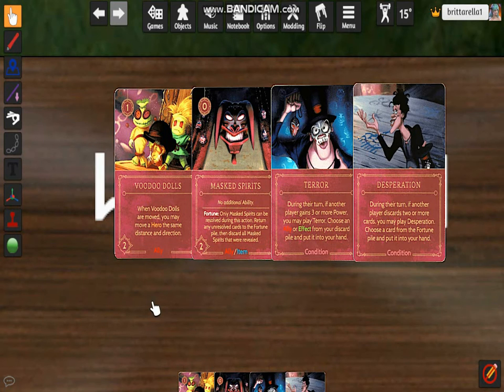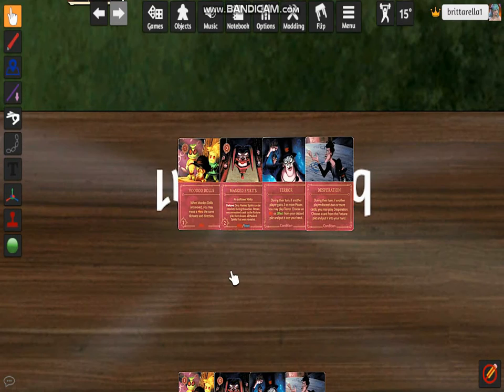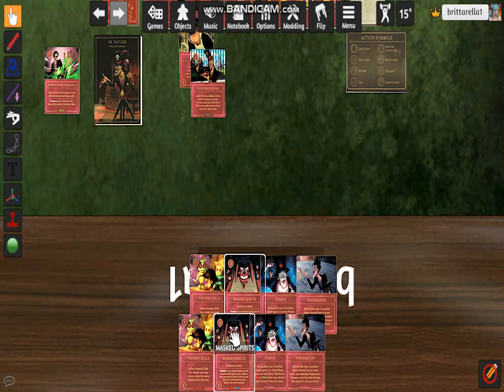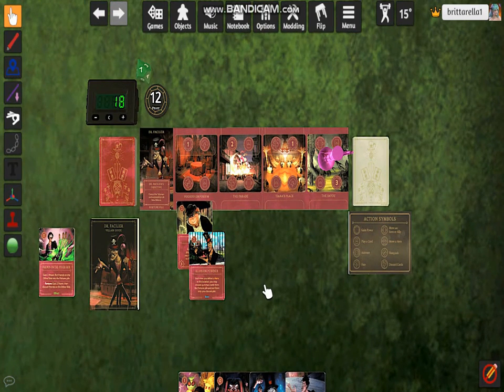When voodoo dolls are moved, you may move a hero the same distance and direction. And then we have masked spirits, which when you put it on the fortune pile, only masked spirits can be resolved during this action. Return any unresolved cards to the fortune pile, then discard all masked spirits that were revealed. And that's one of the cards that I dislike the most, because even though they're allies, they could also prevent you from winning the game. So that is it for this round.